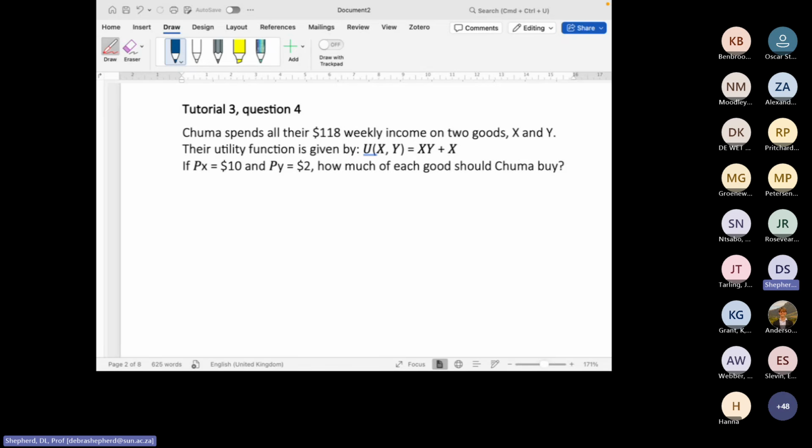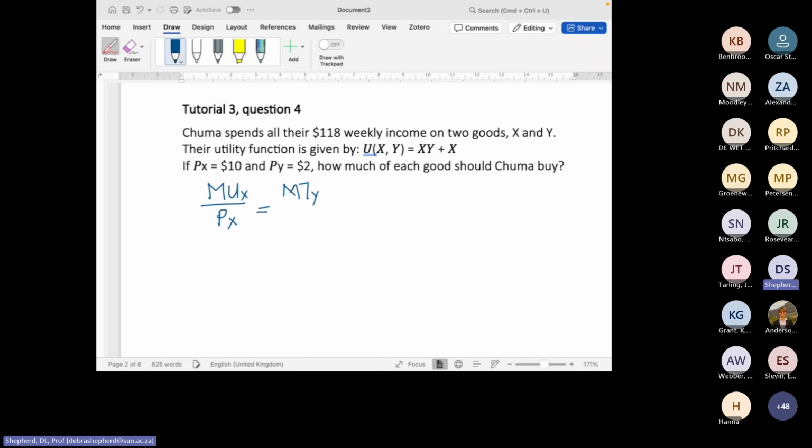So you take the Lagrangian, you take the partial derivative with respect to y, with respect to x, and then with respect to lambda. And those then give us 2 results. And those 2 results that we get is that to optimize a consumer's utility, MUX over price of X must be equal to the MUY over the price of Y.